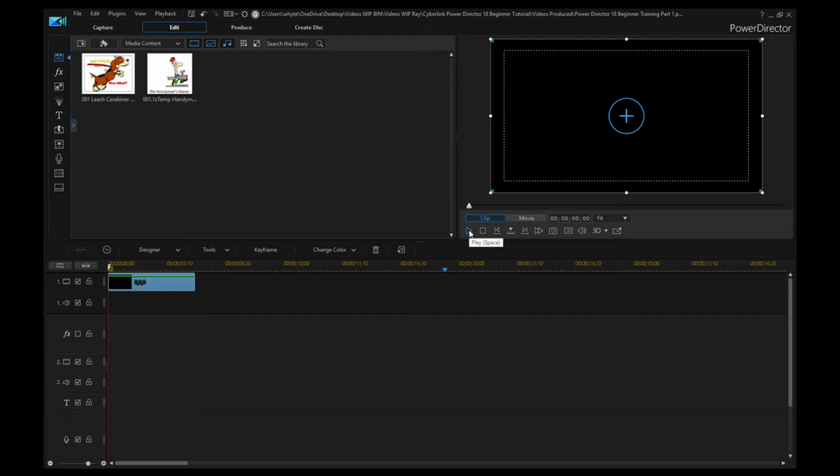So this is your play control. This is a stop and return to the start of the video control. This one will drive you nuts, because when you hit it, you could be partway through your video. If you hit it at the wrong time, your cursor and timeline marker will move right back to the start of the video. But anyway, the main one you'll be using is the play control. We'll just use that right now.